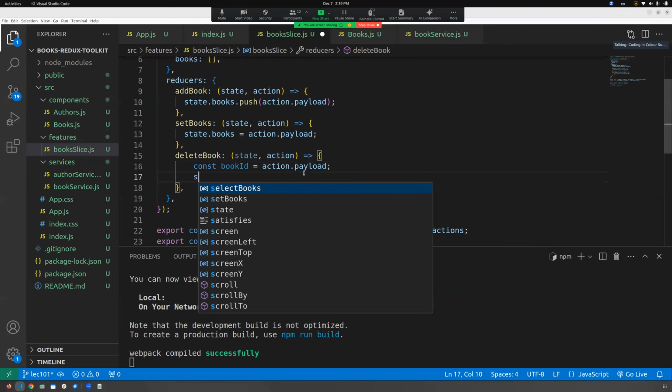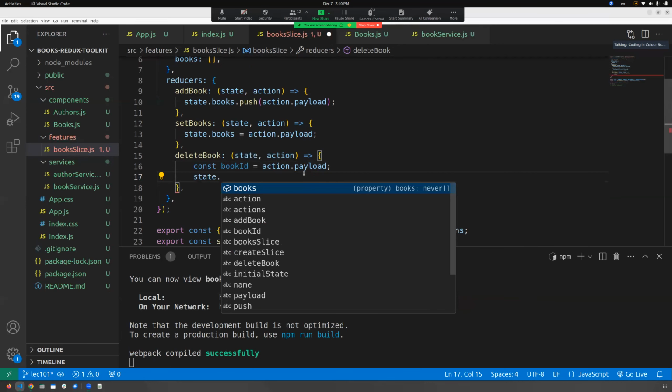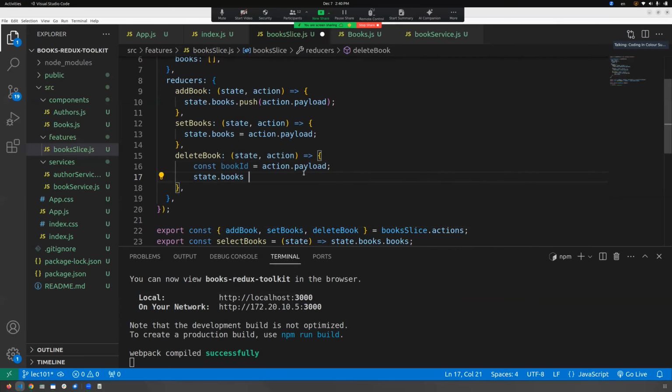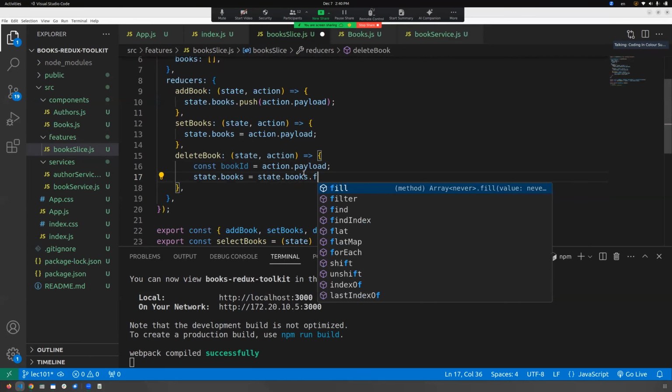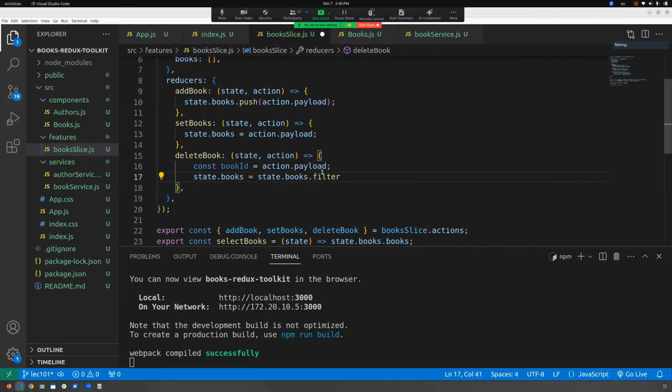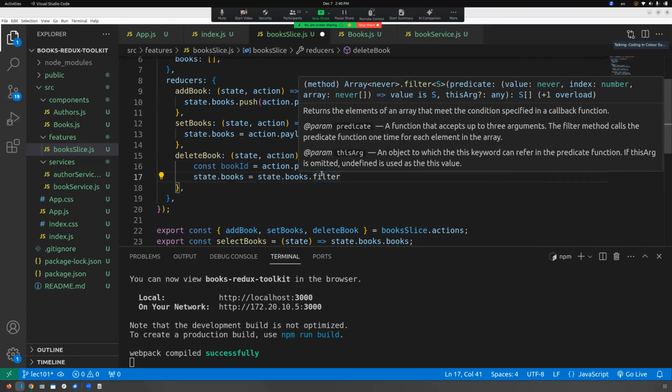And then I can say state.books equals state.books.filter. What the filter does is return the elements of an array that meet the condition specified in a callback. So it's going to return elements, not one element.